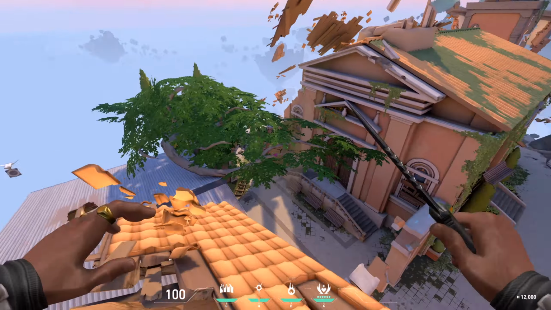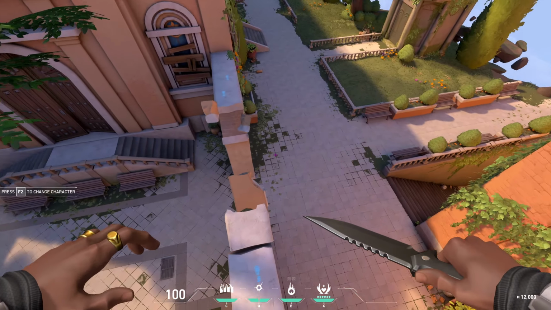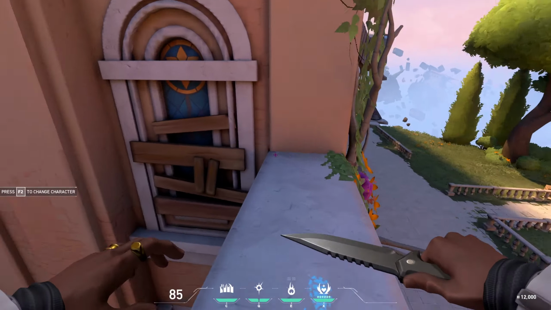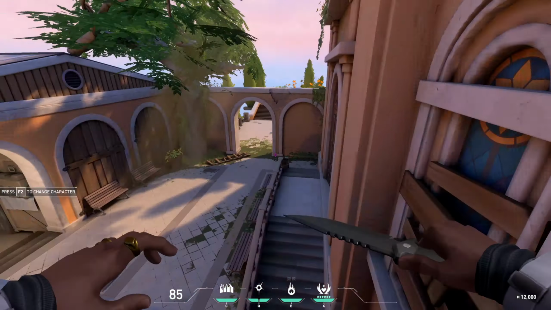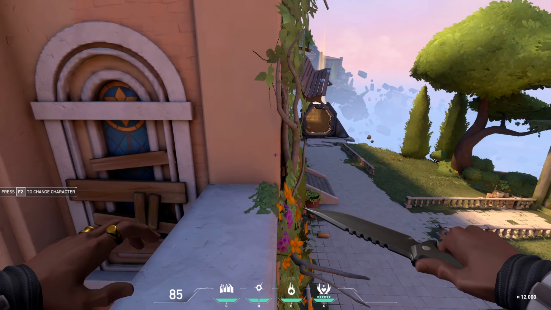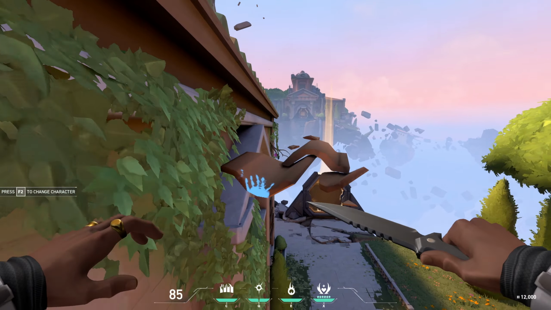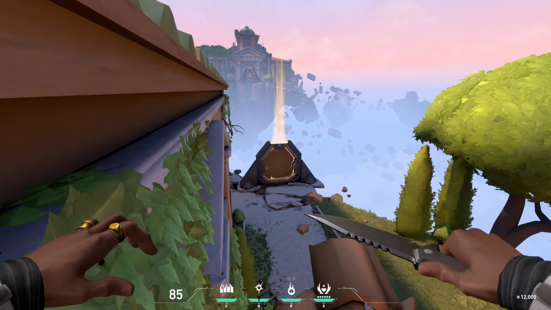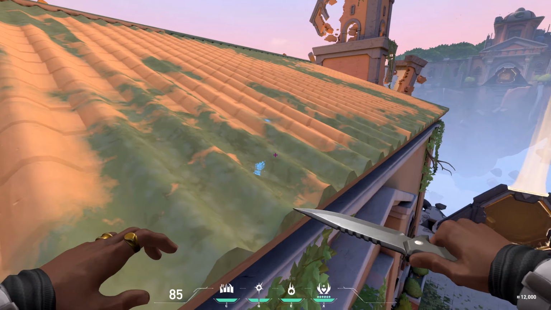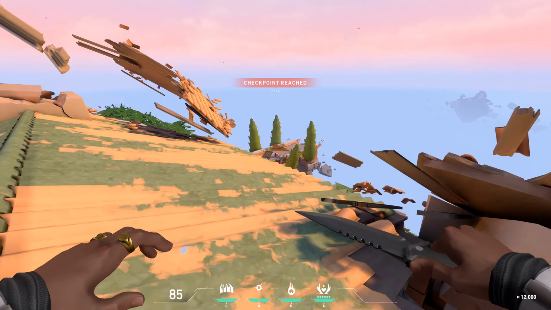What if we climb up here? And then go down here. Break our legs. I don't understand. Where do we go? Oh! That makes so much more sense now. We go up here. And then up here. Okay, easy. Checkpoint. Boom. 7.